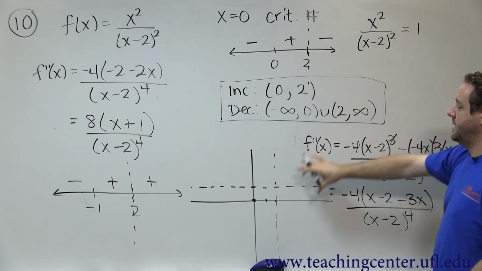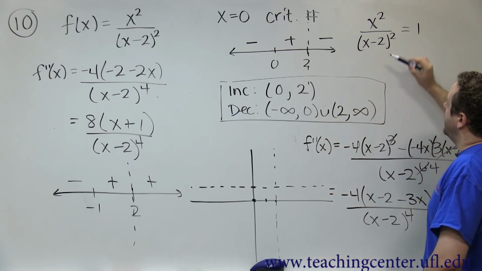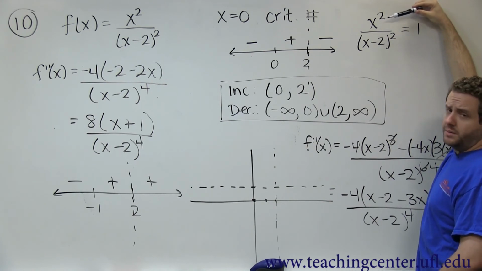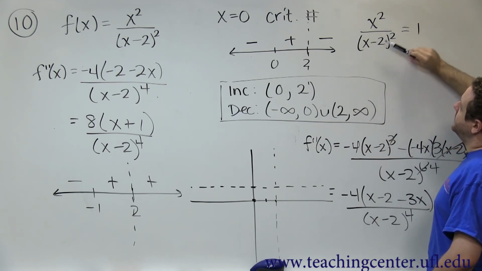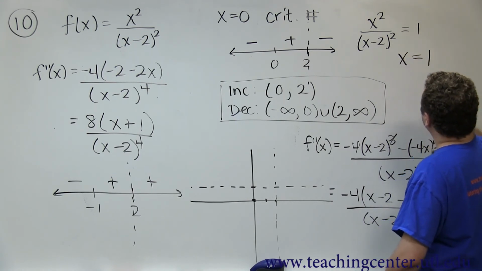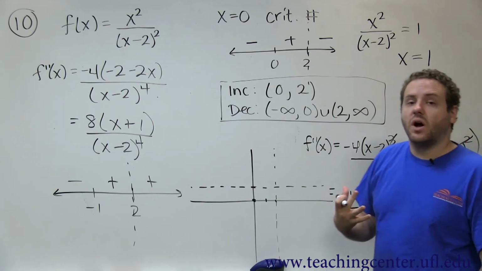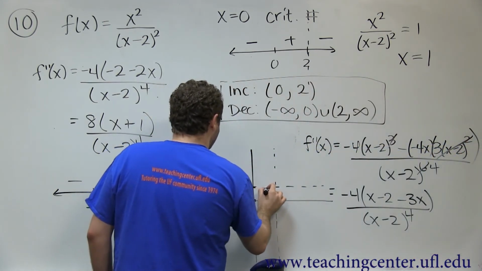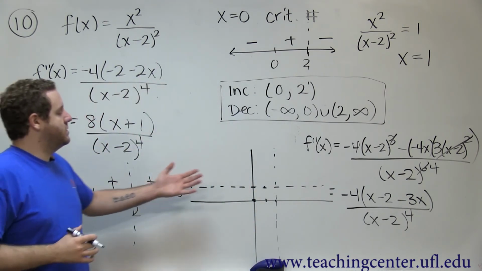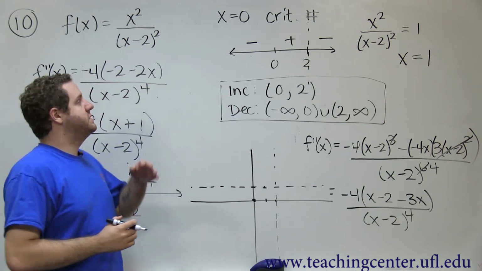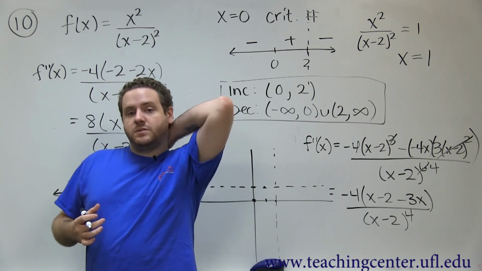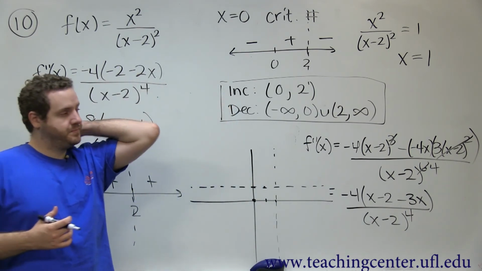I'm going to not do all those steps in the interest of time here in graphing this function, but notice, what happens if you plug in x equals 1? Your numerator would be 1. Your denominator would be -1 squared, which is 1, and that is in fact equal to 1. So x equals 1 is the place where this crosses our horizontal asymptote right here on the graph. So remember, if you know that there's a horizontal asymptote, that's a y value. So if you set your function equal to that and you get an answer, there is such an x, that means you cross your horizontal asymptote at that point.